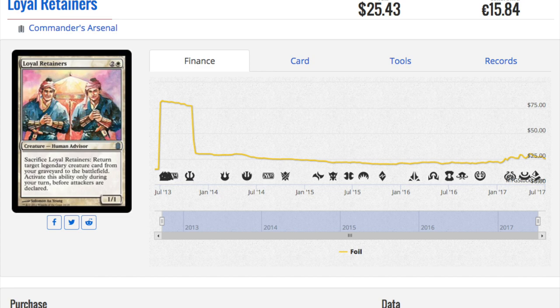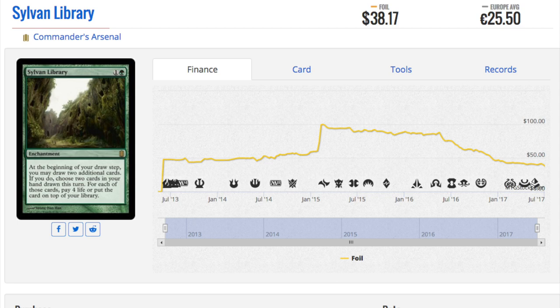They're going to reprint everything. If you want to play MTG finance, do it for fun. Do not go in saying 'I'm gonna buy a case of every new set — a case of Kaladesh, a case of Aether Revolt — and I'm gonna be rolling in money.' That doesn't make sense. Even if Fatal Push becomes a $20 uncommon, they're just going to reprint it in a supplemental product.